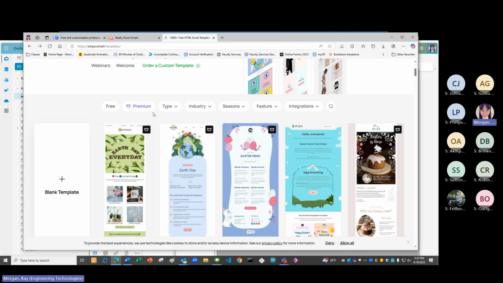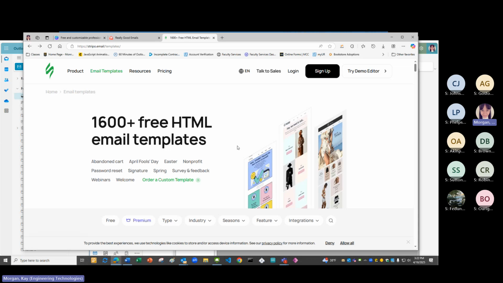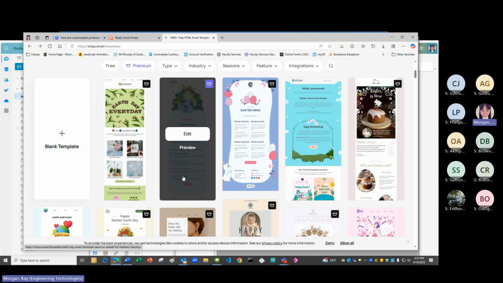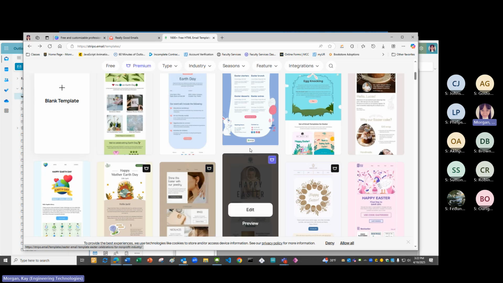And then of course, let's go to here. This is the next example from email. These people are making millions of dollars selling just templates all over the world like this. Because not so many people have time to make these things.